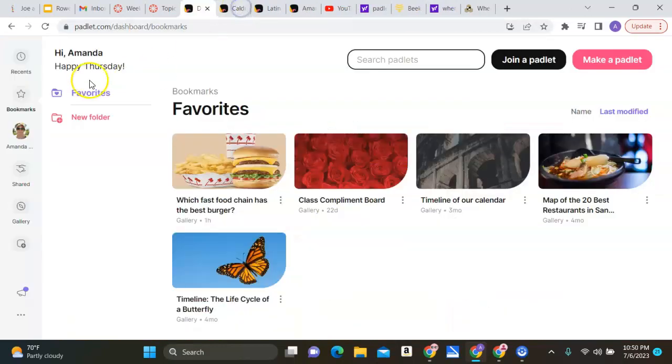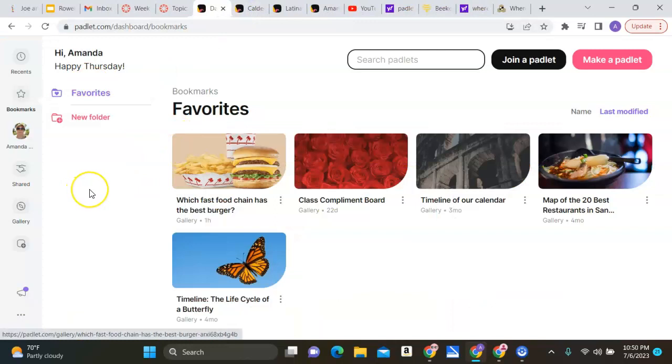So many different uses for the Padlet. I really like it. It's very user friendly. With me not knowing much about technology, this has been a great tool for me to learn very quickly and be able to use it in my classes and complete the assignments.